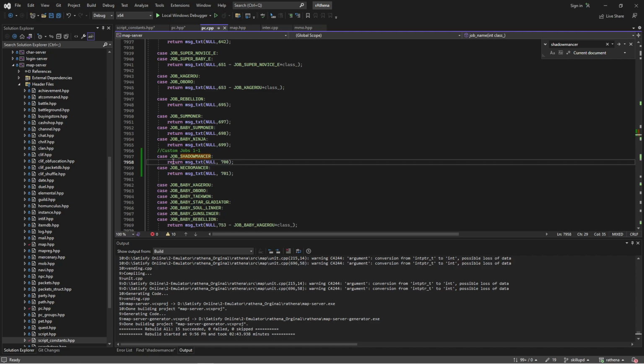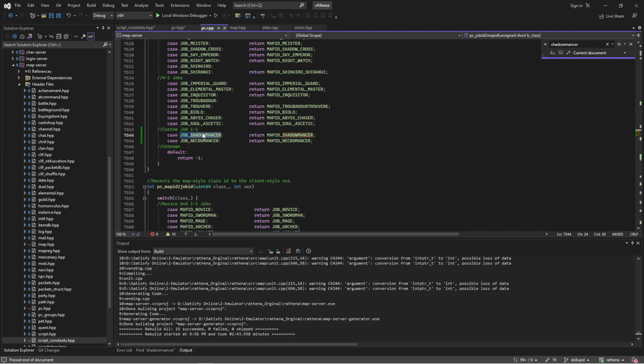Now you have your job Shadowmancer here, and then I have Necromancer because this is what we're doing today. We're talking about Necromancer today. Boom, job Necromancer, return map ID necromancer.